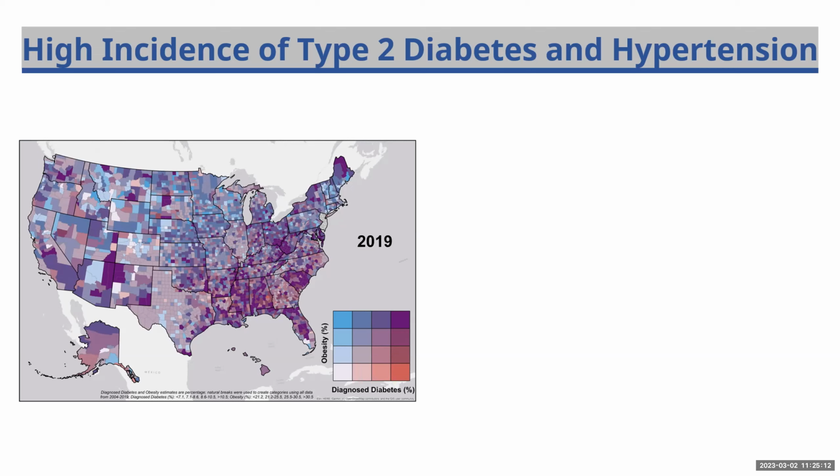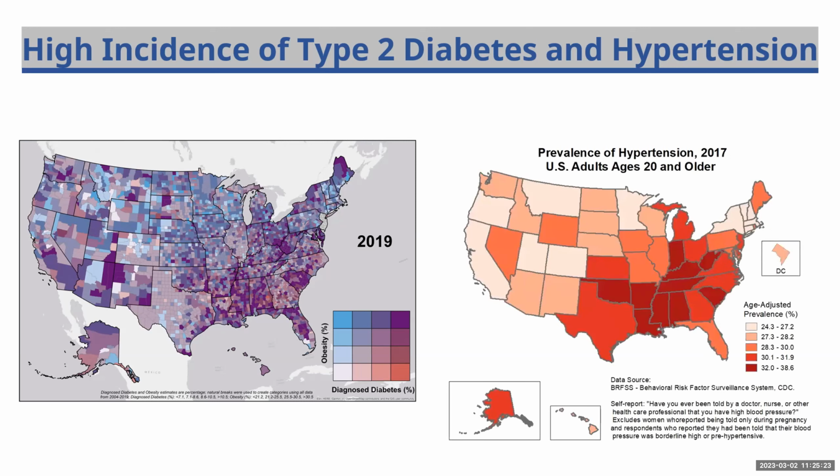And that can cause great health concerns. Amputations arise from that. We have additional issues like poor vision and cardiovascular disease. And in fact, the same thing happens with hypertension. About 30% of the US population is hypertensive. And we will notice that there's a pattern down here along the southeast portion of the United States, where there are higher incidences of obesity, and then higher incidences of type 2 diabetes and hypertension.